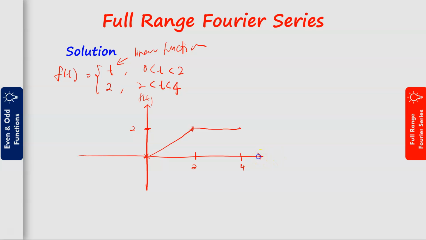And then class, because the question asks us to plot for t in between negative 8 to 8, the graph will repeat because our period is equal to 4. This one is 6 and then 8. You will get a straight line like this, and then 6 to 8 repeats the same pattern.